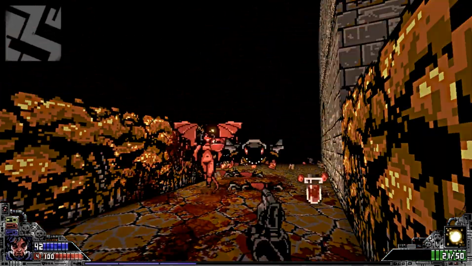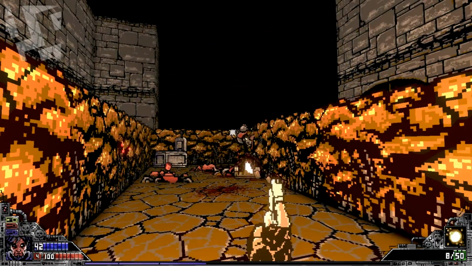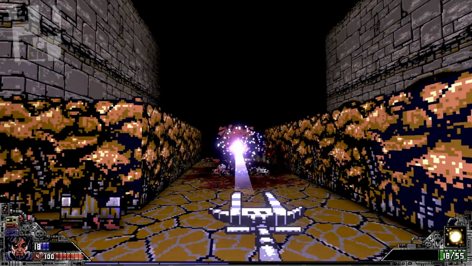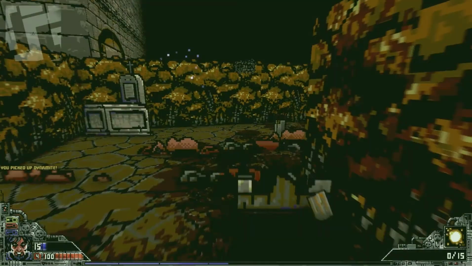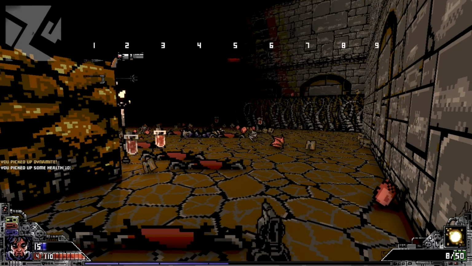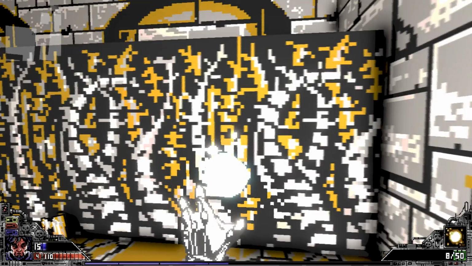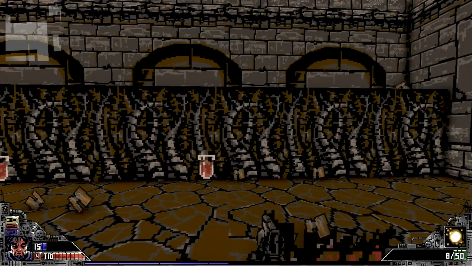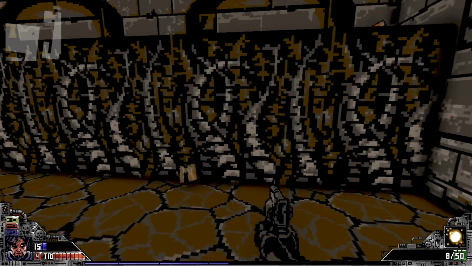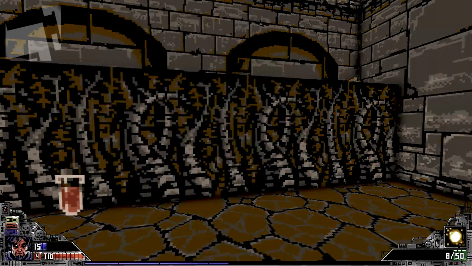Using the environment is important as well, because different enemy types turn up as well. So that's a new enemy type, that big guy. We've got some dynamite as well, which is nice. Right. So I don't know where the tell is for the next secret room. I know it's around here, but there's no indication that it is.